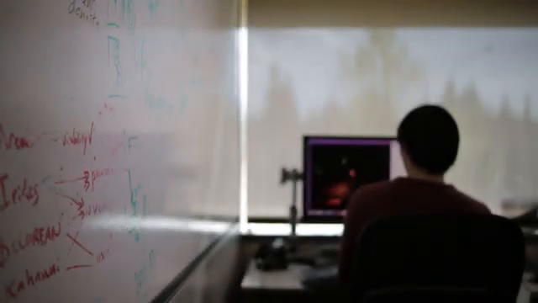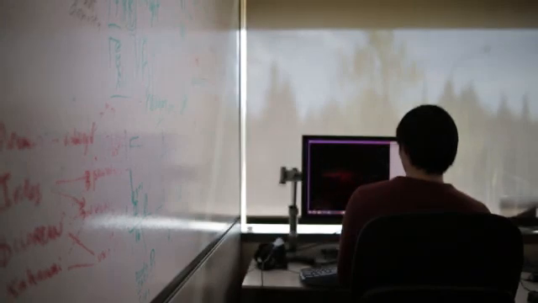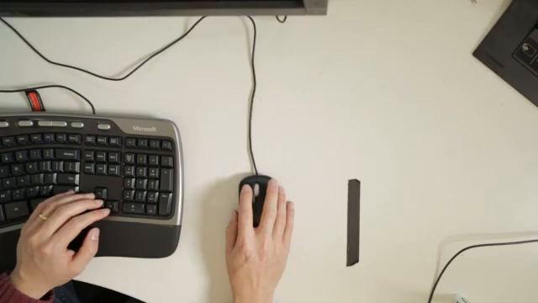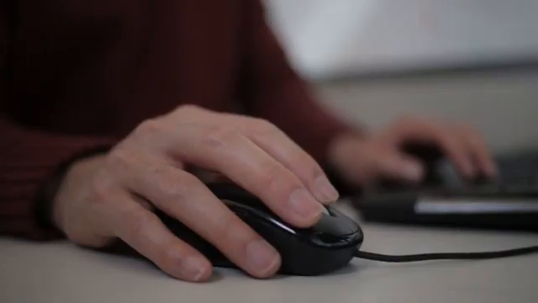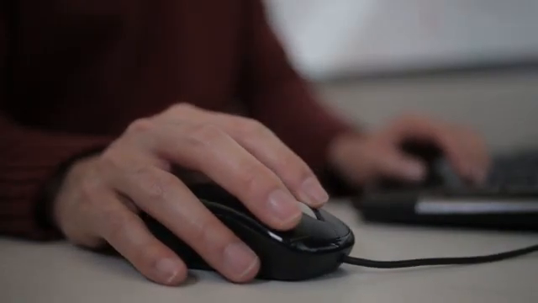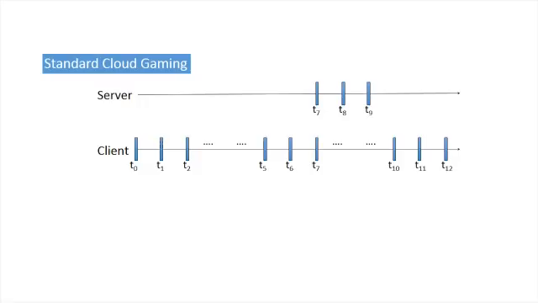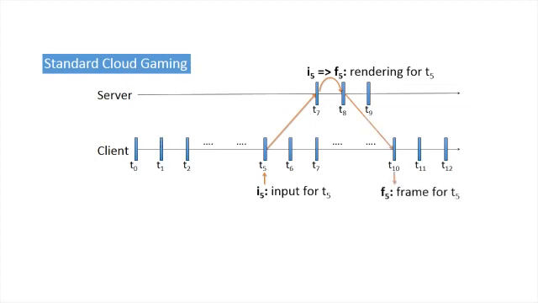Cloud gaming, where data center servers execute the games on behalf of thin clients that merely transmit UI input events and display output rendered by the servers, has emerged as an interesting alternative to traditional client-side execution. However, cloud gaming faces a key technical dilemma. How can players attain real-time interactivity in the face of internet latency? Real-time interactivity means client input events should be quickly reflected on the client display.